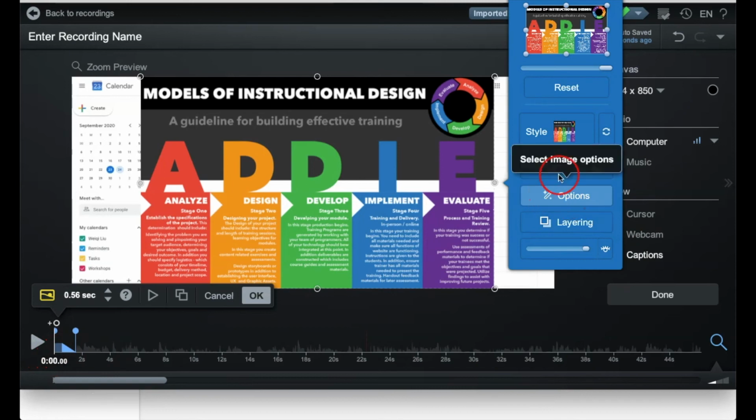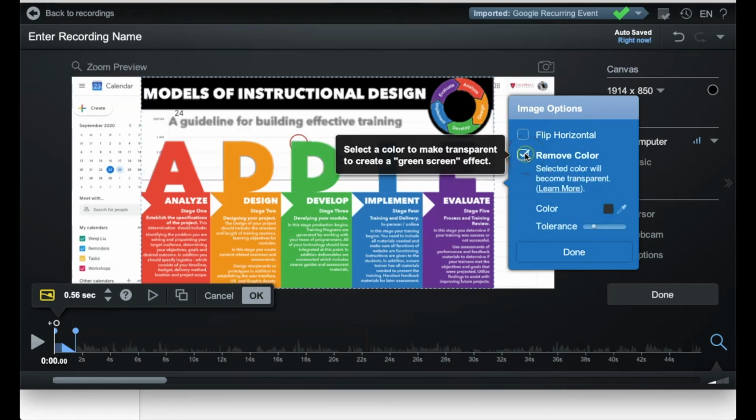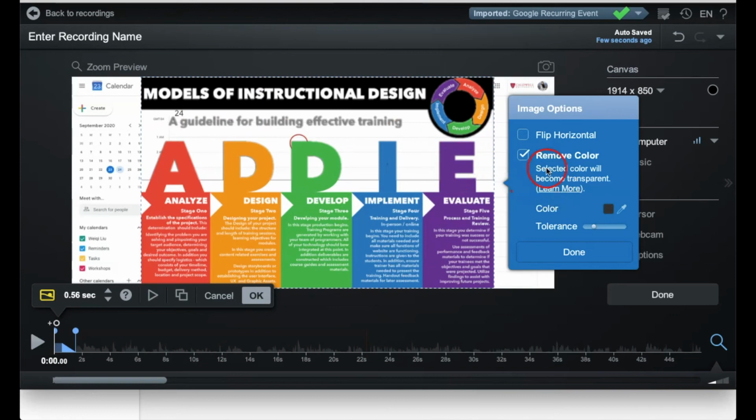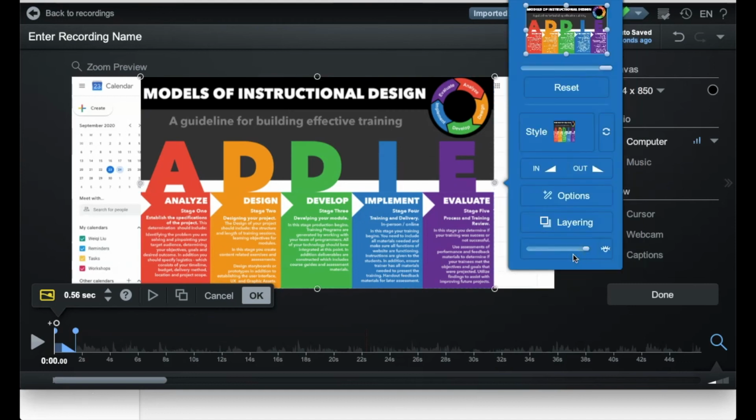Next is this option, which means if you want to flip the image. Remove color normally would just remove the background color of that image. You could definitely play around if you feel interested in those. And after, you just need to click done.